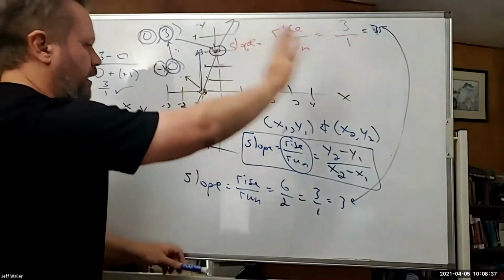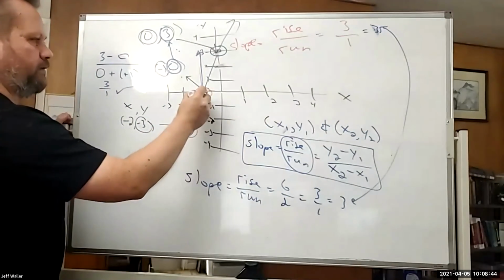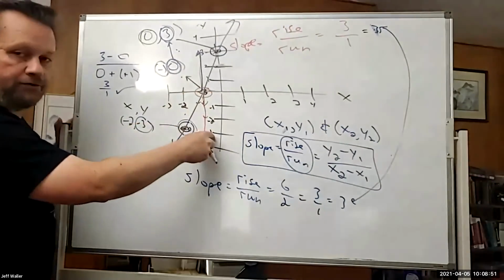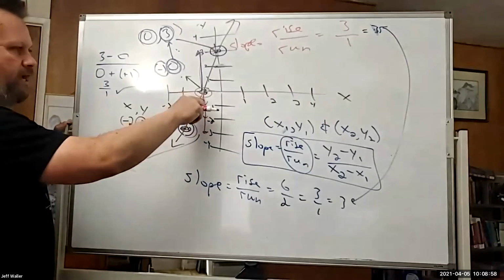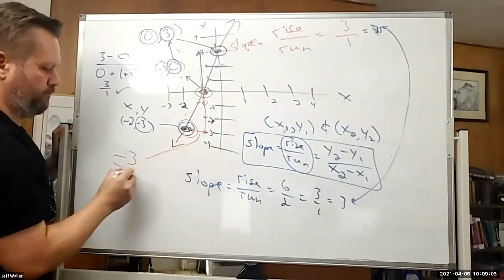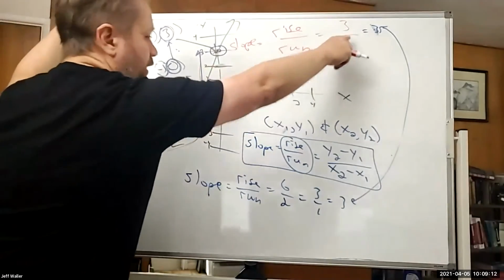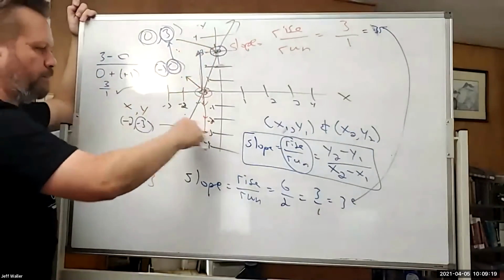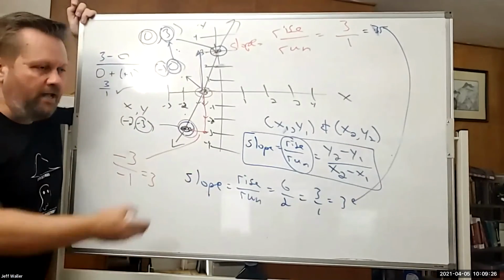Let me do one more thing. I know I've got a lot happening up here, but oh well. If I go from this point to that point, how much does it change here? Does it rise? No, it falls, right? So this slope would be, it goes down 3, correct? It went down 3, back 1. Doesn't it go back? Yes. And what's -3 divided by -1? 3. Still 3. Everything's 3. Of course, everything's 3 because this is a line. It's going to have the same slope no matter if you go forward or backward. Isn't that kind of crazy? At the same time, it's not crazy. It's a line. It's got to always have 3 as the slope.